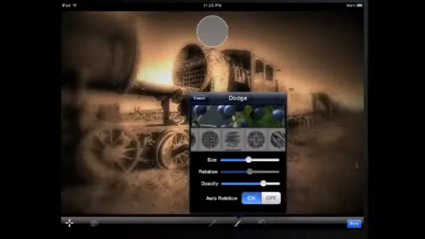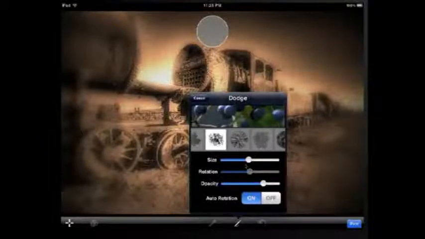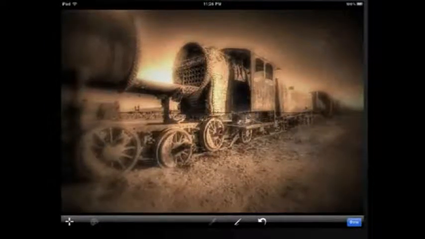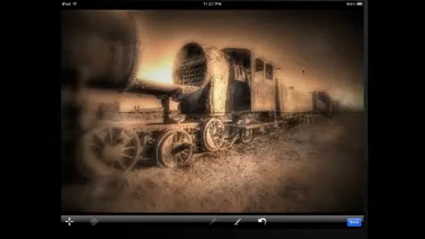But the one I'm really looking for is over here. It's this one. It's kind of chalky looking, which is pretty good for this purpose. And I'm also going to turn down the opacity a lot, because I want this effect to be a little more subtle. So now I can start painting with that. And you can see it bleaches and lightens up parts of the image. And again, I'm going to speed up time. And I'm done.